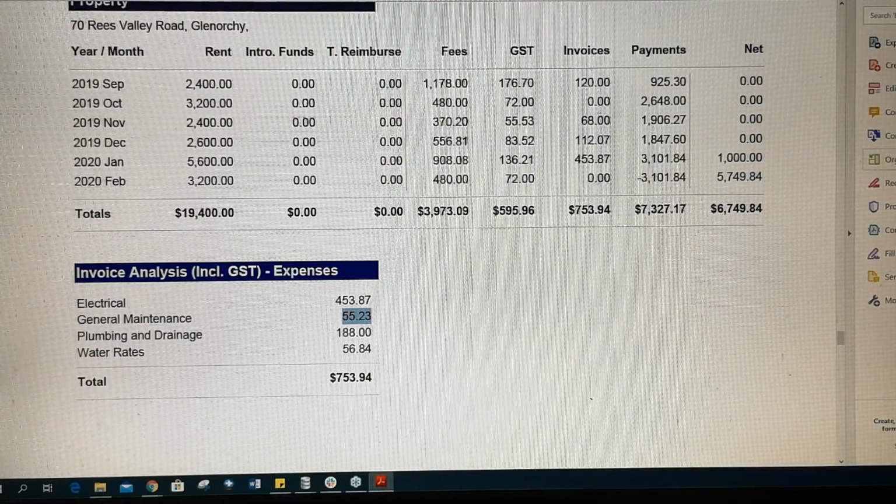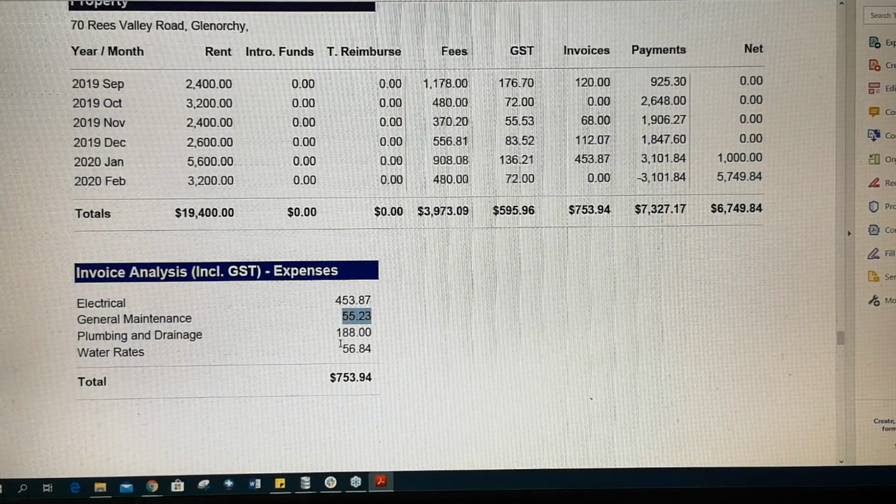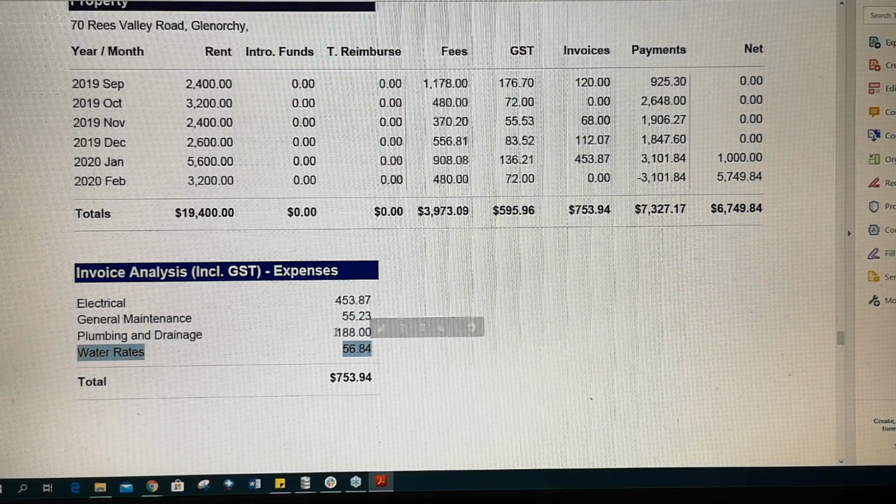Now if it looks like something is wrong, like for example, if you didn't actually have water rates on this particular property, then you might think, that's weird, why have we got water rates? What you can do then is go back and recode that particular transaction's expense type. So you can update these before they get sent out, which is one of the reasons why it's a very good idea to have a review of this. If you have put everything to general maintenance through the year, maybe it actually is. But if it's $5,000, the accountant's going to want a bit more of a breakdown.